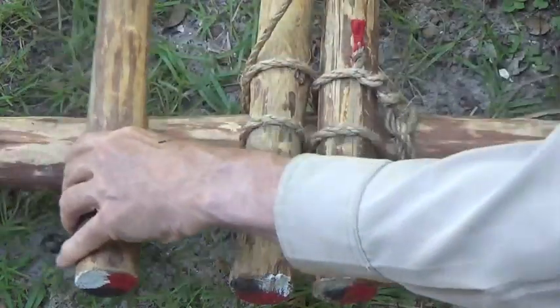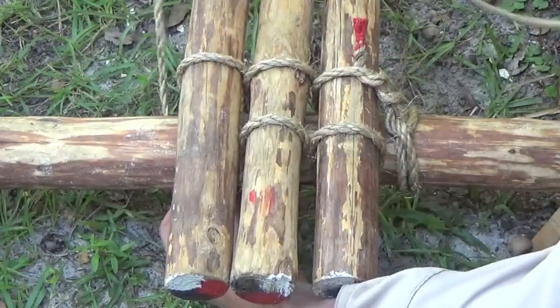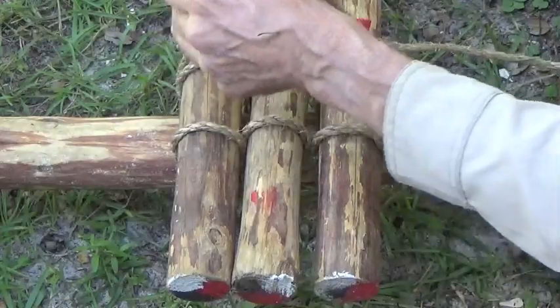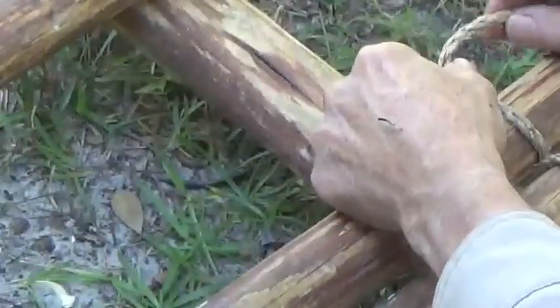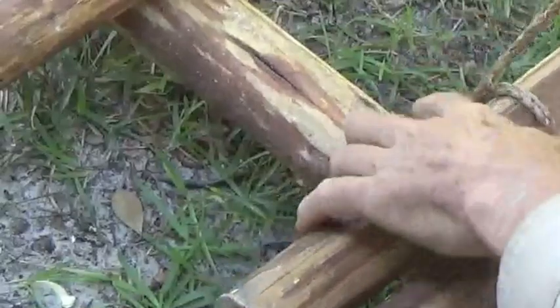Throughout the process, you're working with a bite in the rope, passing it over the inside of the floor spar and looping it around the outside, pulling it tight as you go. When you get the hang of it, the procedure is very simple, and the lashing can be completed more quickly.